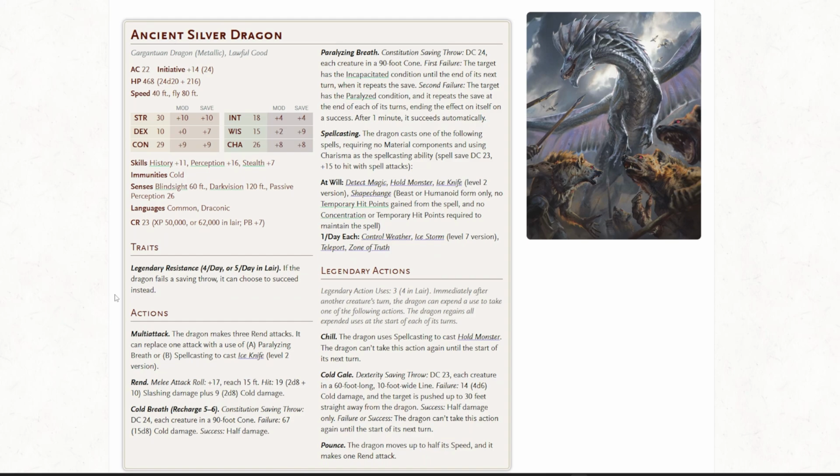And these new dragons, at least on paper, look like they're going to be a lot of fun to run at the table. With the new encounter building rules and using something like this Ancient Silver Dragon, which is a CR 23, if you're throwing this against level 20 players, you get a lot more to throw at them than just an Ancient Silver Dragon.